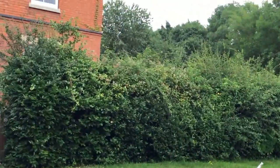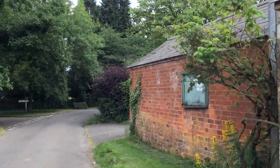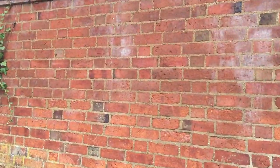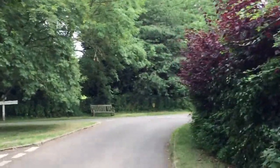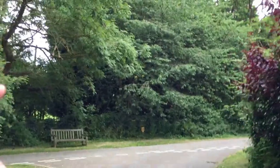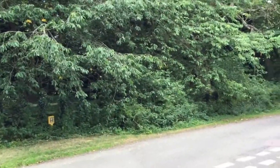If you come down here, there really isn't a whole lot here. This is a church cottage. You know, I should probably ring the bell. That's where the guy lives that runs the church. The library. That might be where I want to go. They had this thing called the Carlton Curlew Manor, and it's basically right here. Apparently, I want to say Thomas Ward had hundreds of acres of land, maybe 500 acres, or 300 acres, something like that.